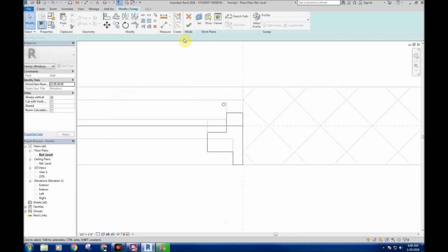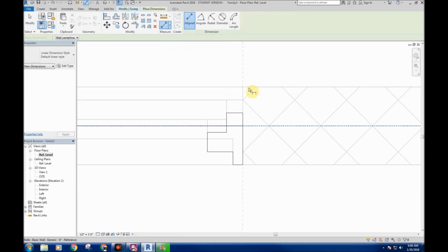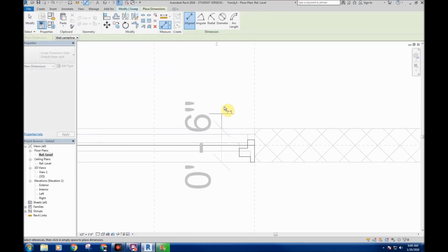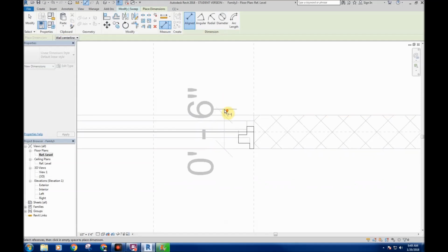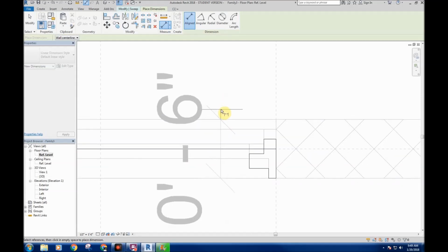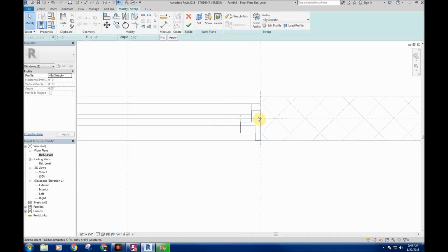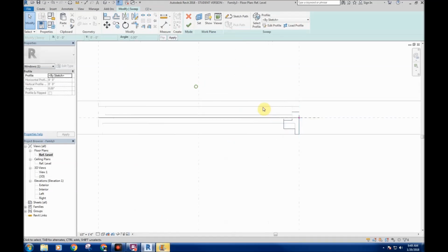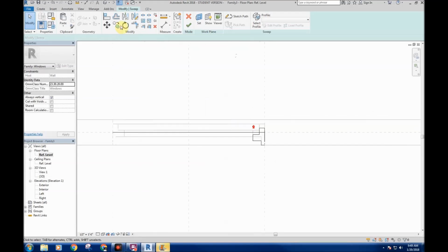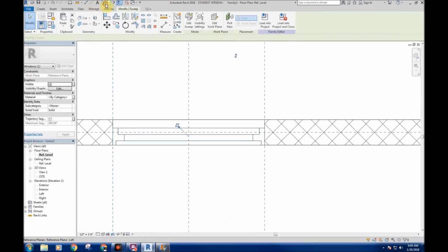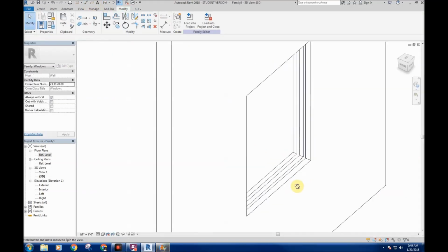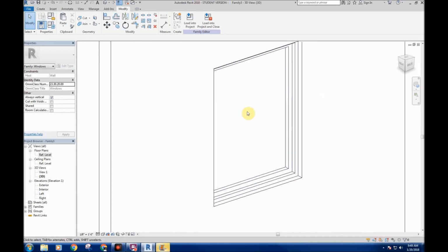So let's say I've got my stucco wall. Let's see, I've got a wall of only 6 inches thick. An exterior wall 6 inches thick is pretty uncommon. So I should be okay here. I should have plenty of room for this to shift back and forth here. So that should work just fine. If I hit my green check mark, now that whole thing will move back and forth within the wall just how I want it to.